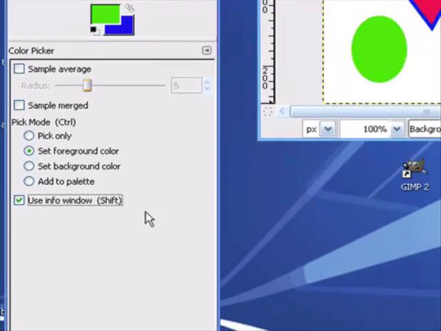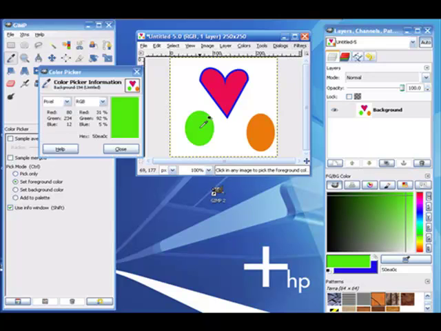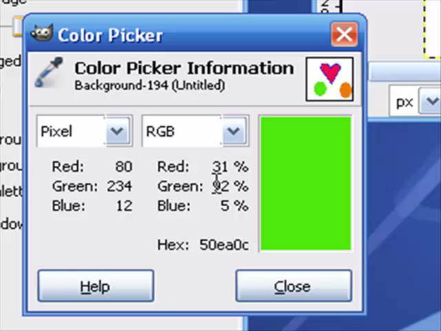So I'm going to check that, and let's go over to this particular palette, or layer, and if we click on this, it brings up our color picker information. Let me move this down here so we can see our foreground and background colors. This gives us some additional information, the hexadecimal number here. So if you wanted to match this with what might be on your web page, say you're trying to copy colors for your header image to your ebook cover, for example.